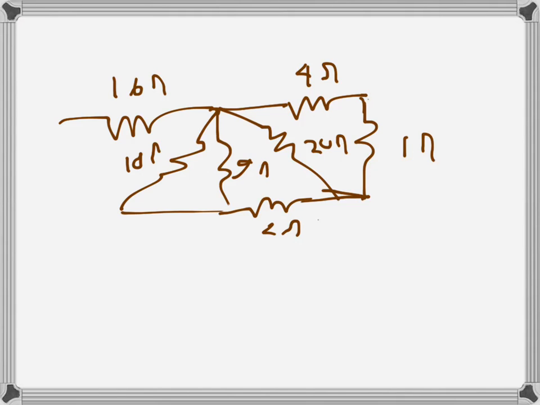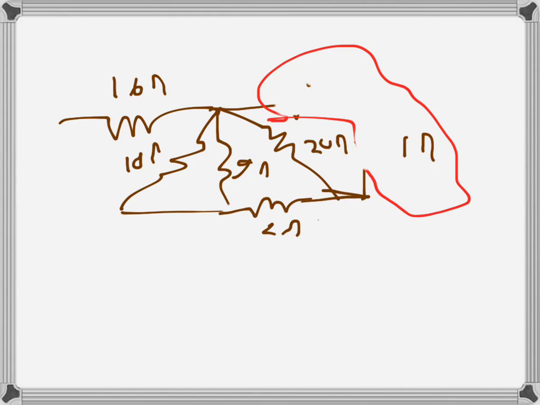So now what happens here, I will use maybe another color, maybe red now. These two are in series. So these two become 5, and once they become 5, instead of redrawing the whole thing, I will erase and draw just one resistance. Maybe I will erase this part. These two, when added, become 5 ohms, 4 plus 1, 5 ohms. Now we can see that 20 ohms and 5 ohms are again in parallel.